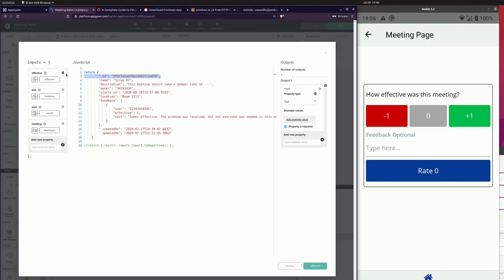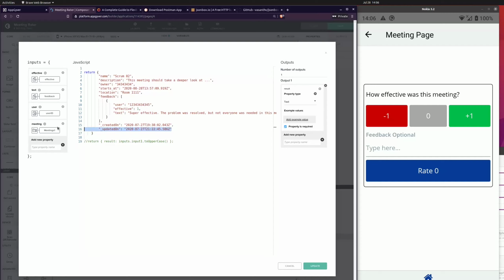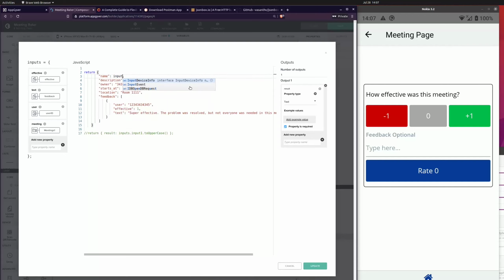For example, the ID is auto-generated, created on, and updated on. They are indicated by a little underscore. Okay. And the name of our meeting is the same name as before. It's called input.meeting.name.